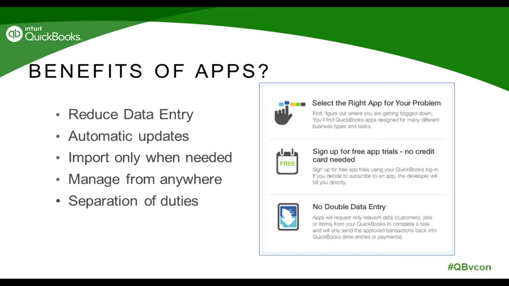And again, the app is going to update QuickBooks Online automatically without exposing your information. So for example, if you have employees that are using a mobile app to record time entries or expenses on the go that updates QuickBooks, then you don't ever have to give those employees access to your QuickBooks Online. And you import into QBO only what's necessary. So an app can handle an important job for you but won't clutter up QuickBooks Online with unnecessary info.